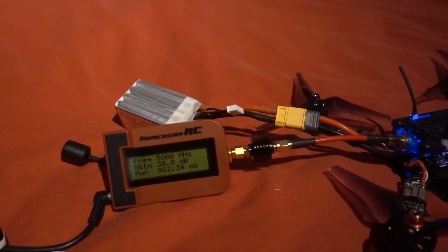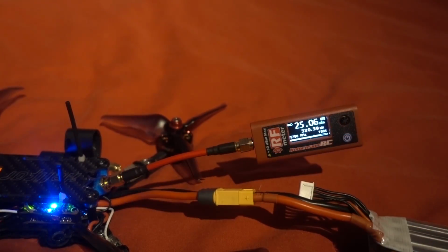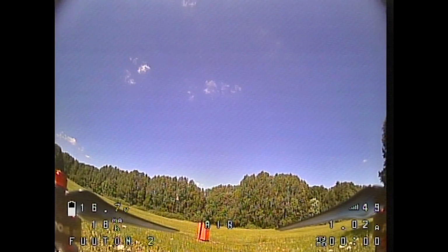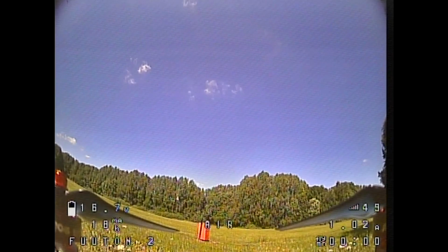It usually shows a little bit higher on the Fat Shark band. And then this is the 800 milliwatt setting, and it's saying 500 milliwatt, so definitely not outputting 800 milliwatt. And then when I switch to the new power meter, 300 milliwatt, I don't think that one is as accurate. And 200 milliwatt, you can see there, is bang on. And this is pit mode, so 0.1 milliwatt, and that is fine there. So I think there are some inconsistencies between the power meters.